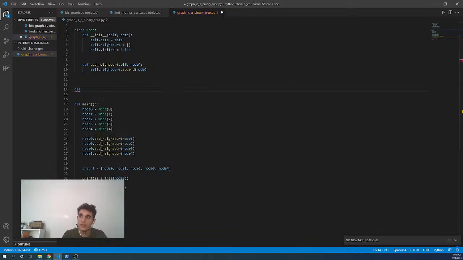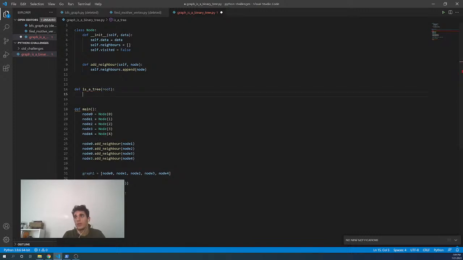So the is_tree method needs to verify a couple of things. Given the root, we should be able to reach all the possible nodes in the graph, and it also has to check that there are no cycles in the graph. So we could do it using breadth first search, which I think is the easiest.